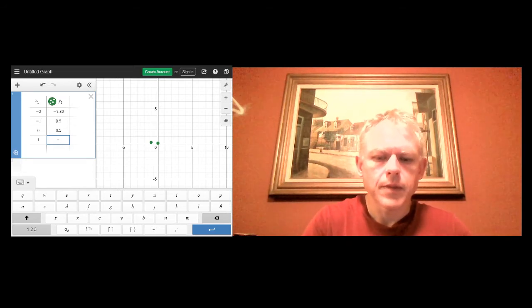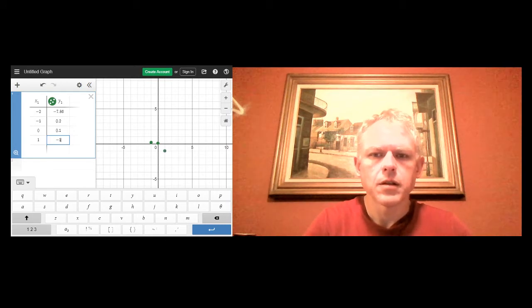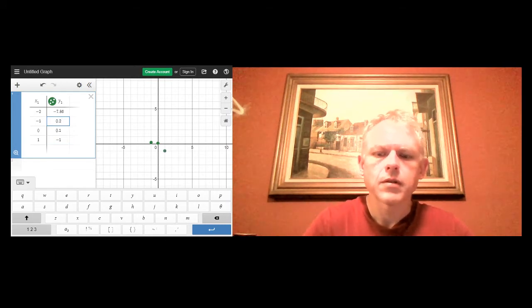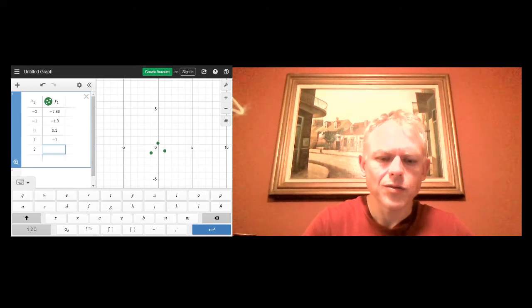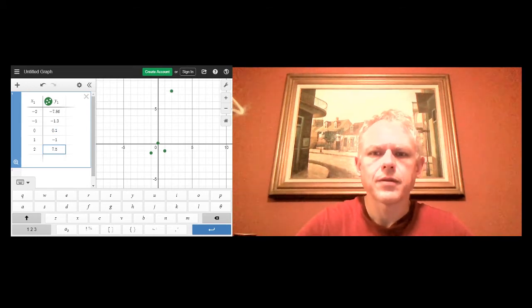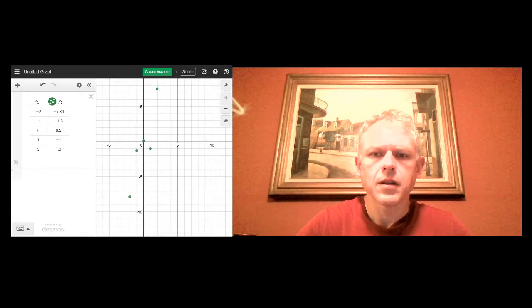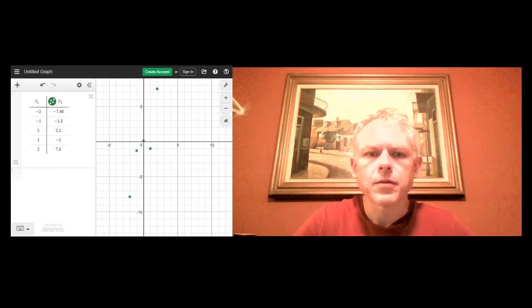Let's do like minus 1. Let me change this one. Let me change that one to minus 1.3. There we go. 2. We'll change this guy to 7.5. Okay, so I think that'll do it. Yeah, that'll work. Okay, so we're going to try to fit a cubic regression to these points right here.